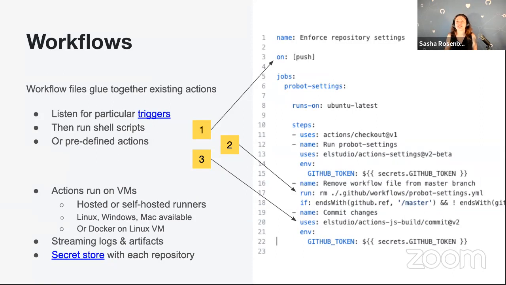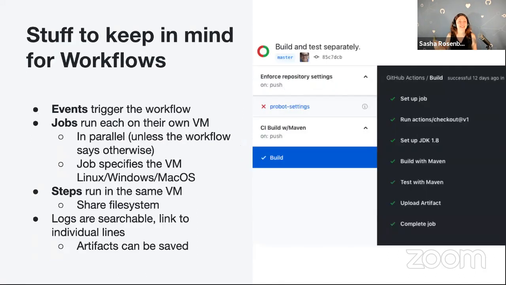Now, we obviously have a set of different machines with different operating systems, but if you have something very specific that you want to run on, you can create your own VM and you can run a self-hosted runner on that. So you can run actions on any VM, if you had, I don't know, a mainframe, if you really wanted to do that. So things that comprise a workflow: every workflow starts with an event trigger.